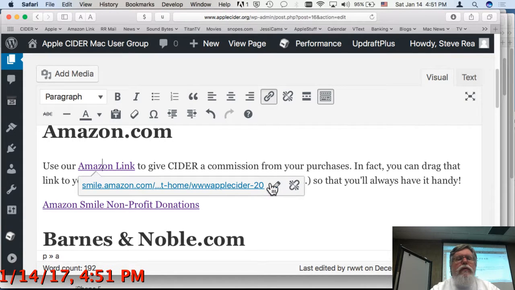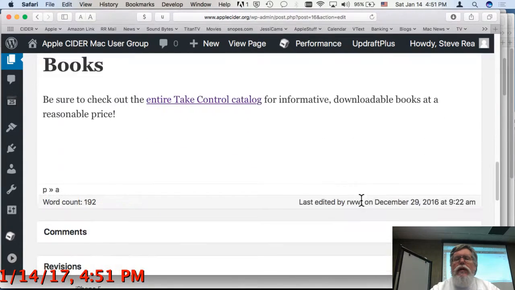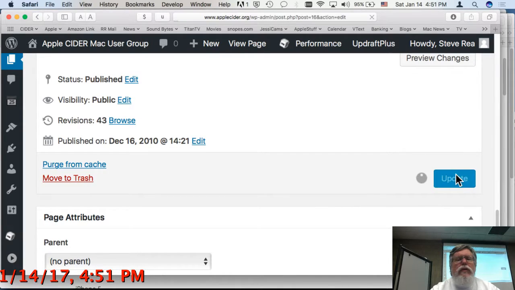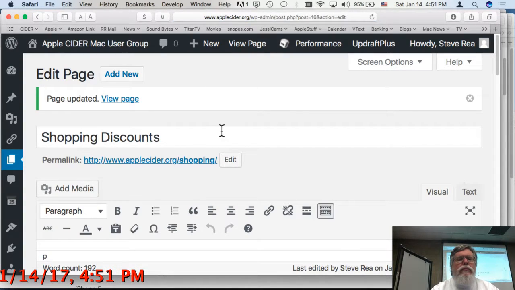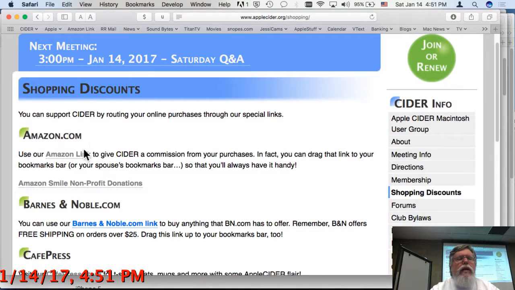There we are. And now, update. There we go. So now that Amazon link has smile in it, and that one has smile in it. So either one would have worked, the lower one is what I used when I did it.